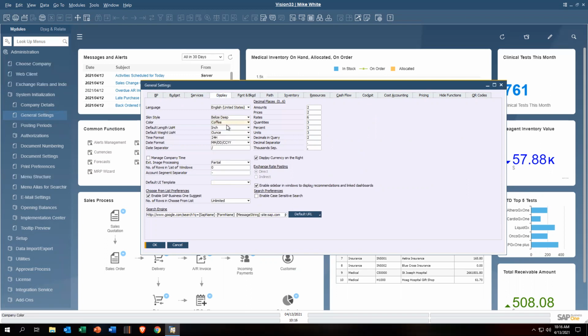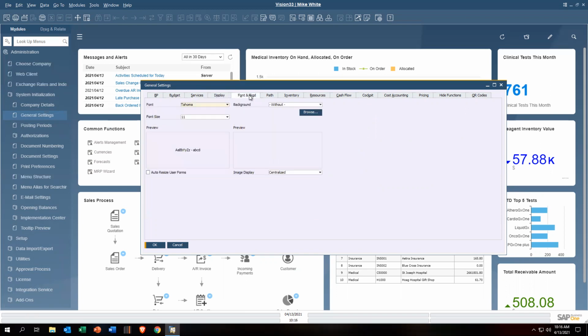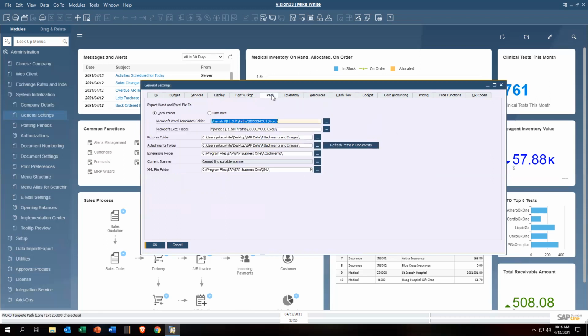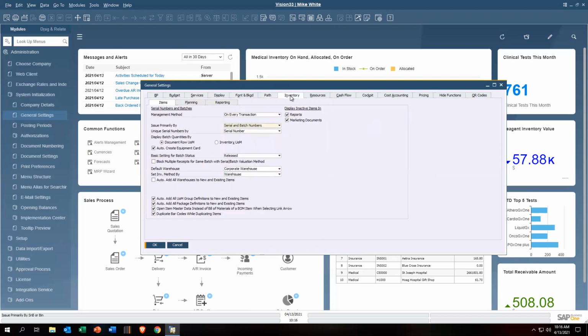You can do what I call over-40 mode, where you change the font size. So if font 11 is too small, you can bump it up to any size font you want, and that will adjust all of the screens for you. There are some path settings as to where we are going to store pictures, attachments, extensions, that kind of thing. So that's all done in the setup.